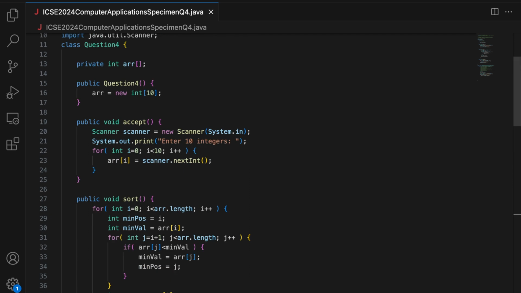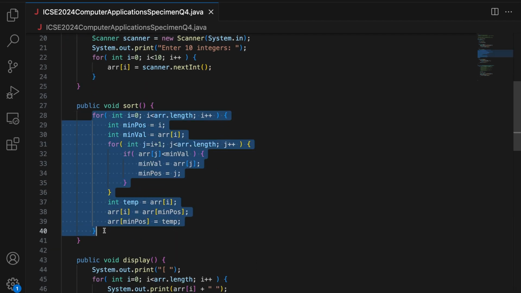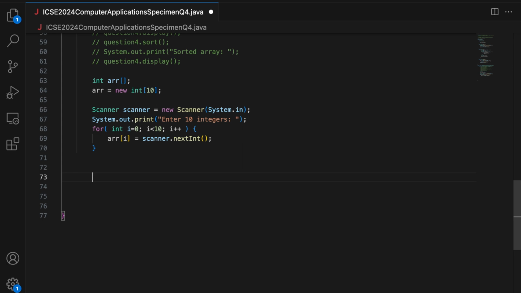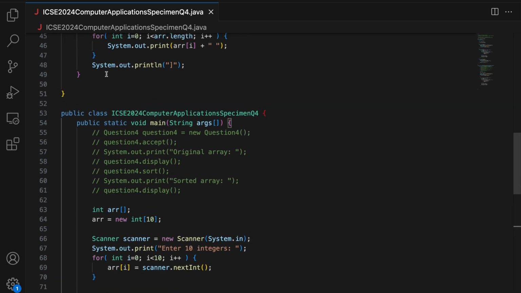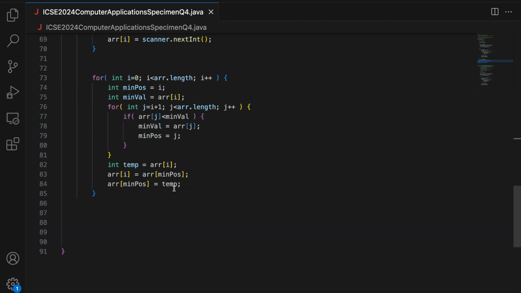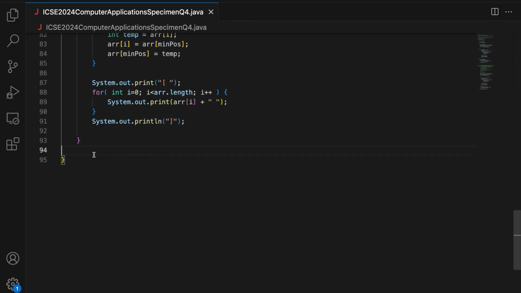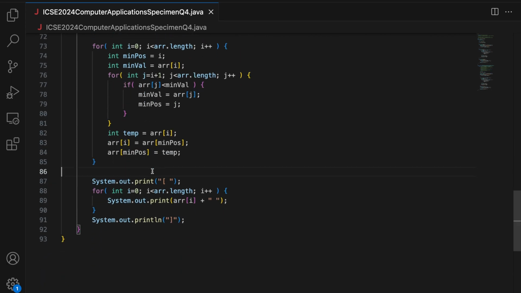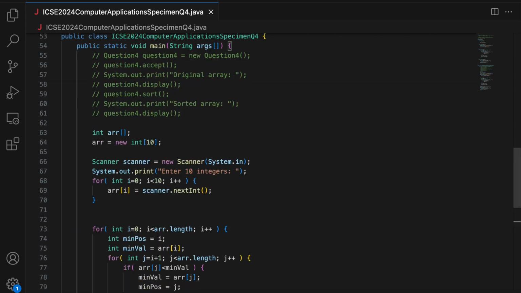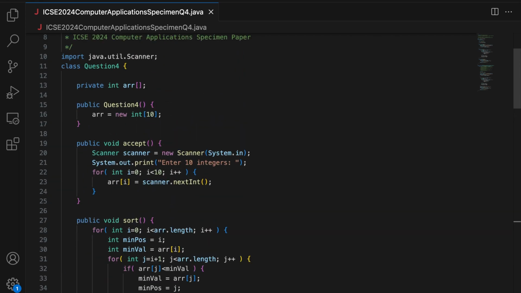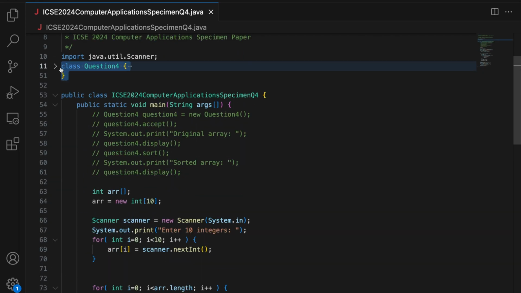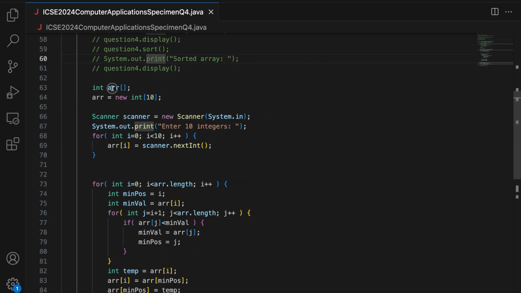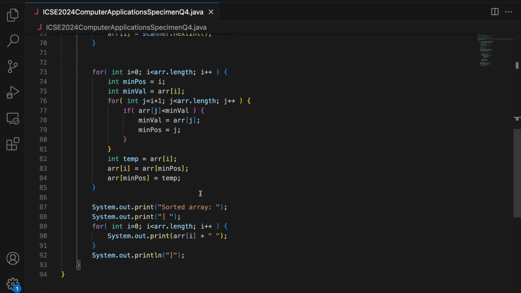And then I sort, and then I display. So in this case we'll just be getting the sorted array, because you're not displaying the original array, so you can say this message sorted array here. So you see I've just used the very same code that I have here. So I don't need this class, so I'm going to comment it out. I still need the import, right? So array of 10 size, then reading 10 values into array, sorting and displaying sorted array.